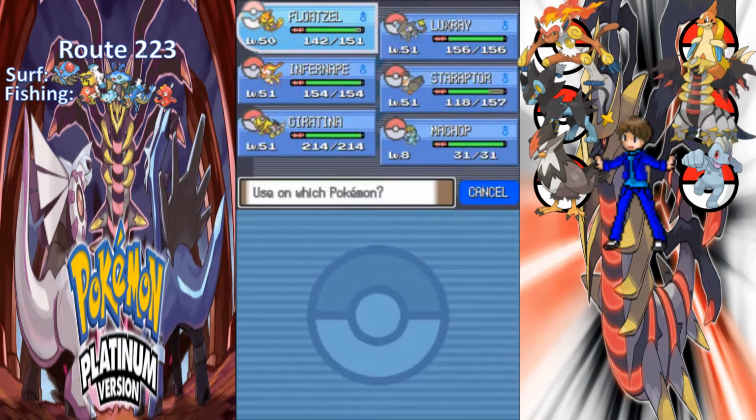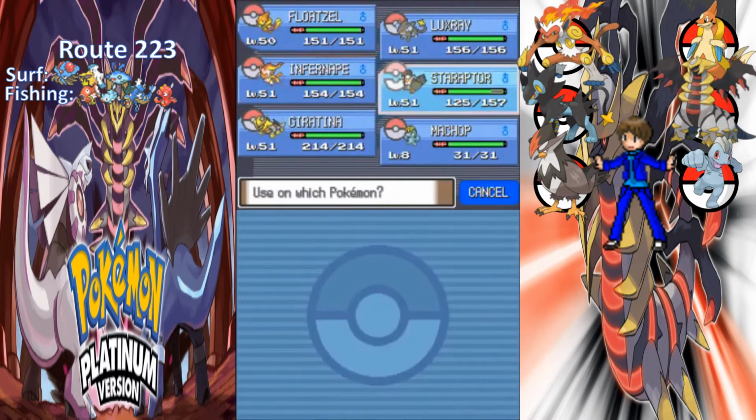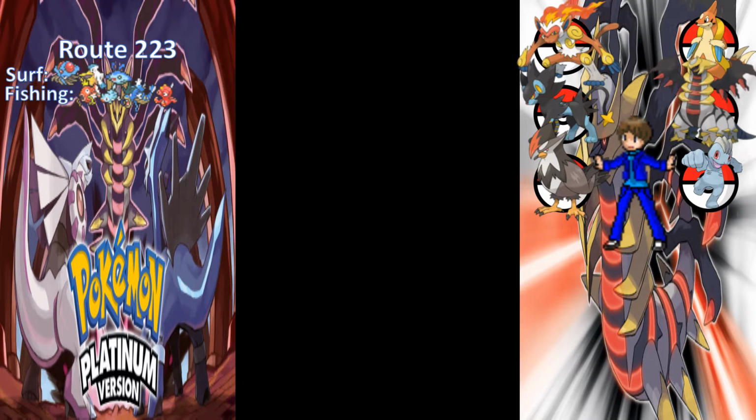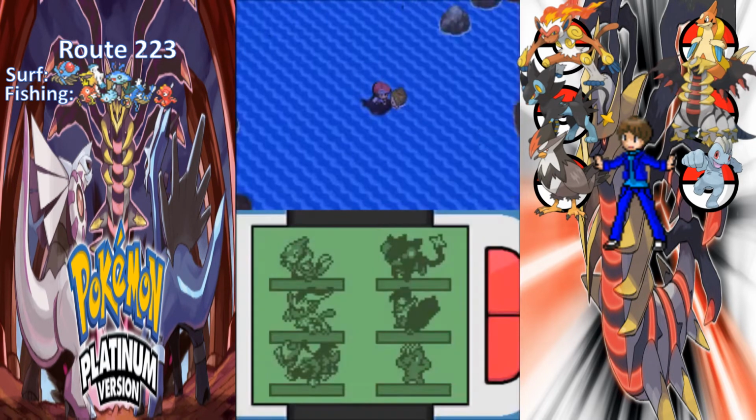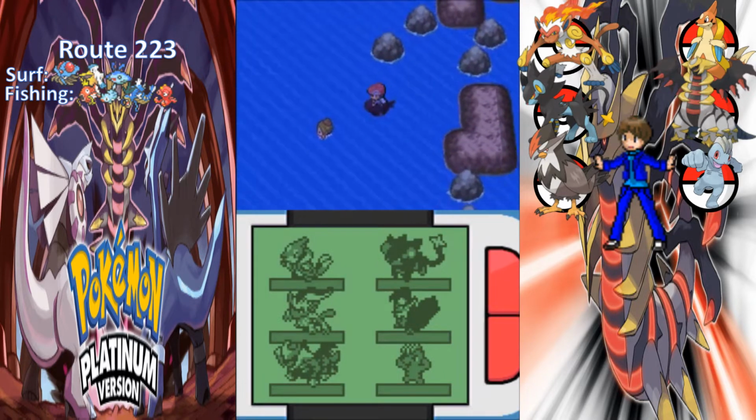But as you guys just saw recently, we did see a Lumineon. So I guess that's that. So hopefully we'll be able to find the rest of the water types that we need to see here. Well, that is what I'm hoping for.